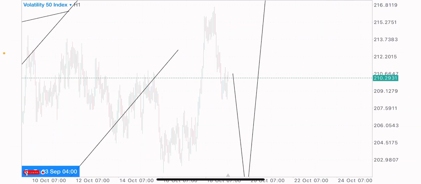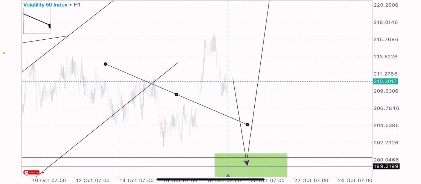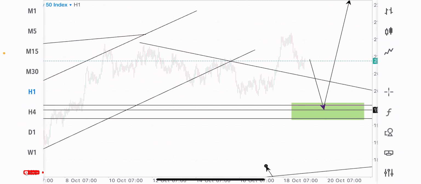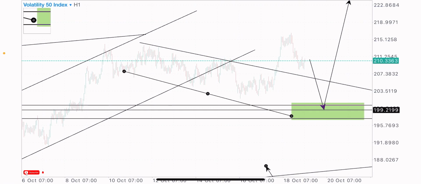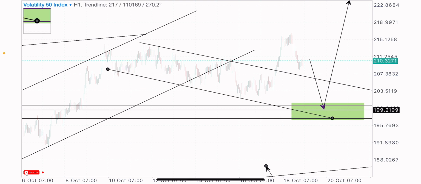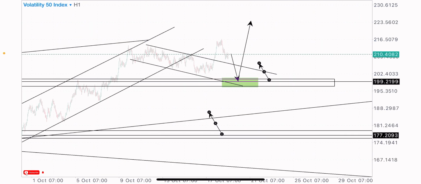And the 1 hour time frame as well is looking good, not bad too, because there was a break of trend. Price was in a downtrend at this point in the 1 hour time frame, creating lower highs and lower lows. We got the lows of this index at this point. So if price can give a proper retest of this level, then we're buying this index, because we've gotten a breakout of this downtrend, right? So this trend is actually invalidated, so price has shifted from a downtrend to an uptrend. So if we can get a proper test at this point of this level, then we're buying this index. So that's my view on V50 index.